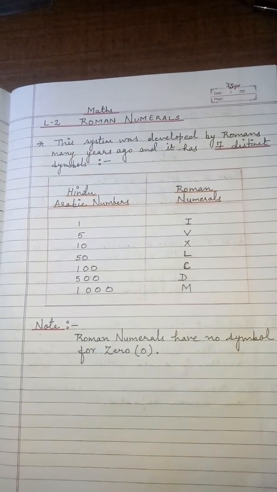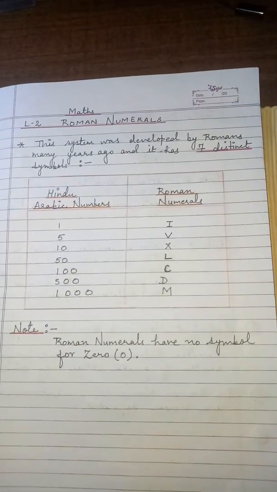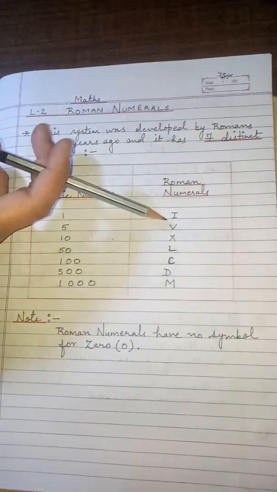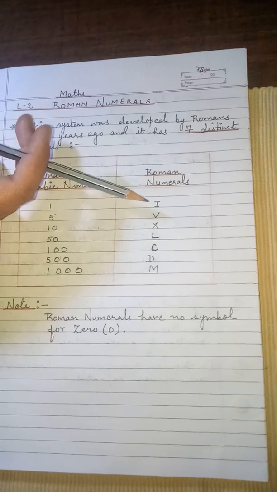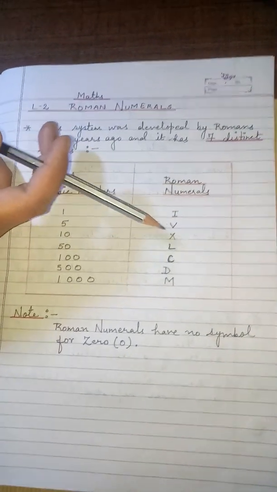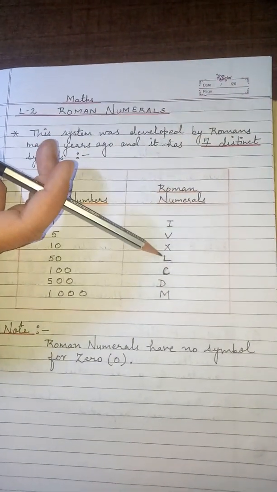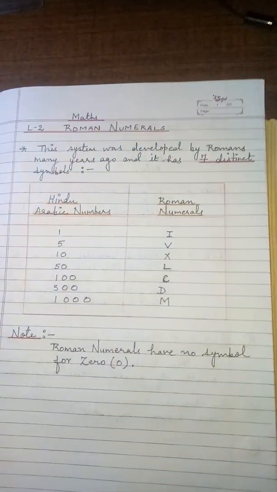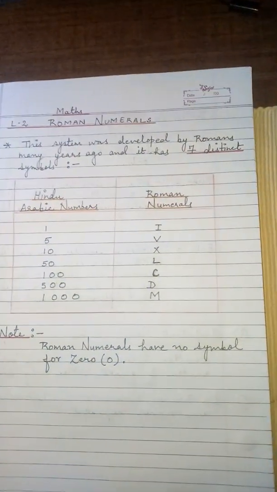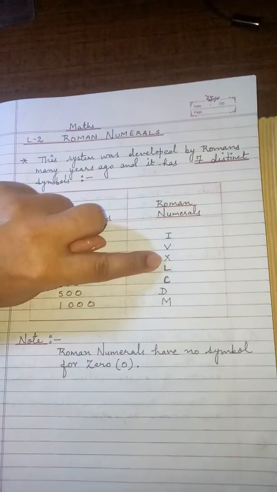Children, we still use Roman numerals in our daily life. There are some places where we use Roman numerals. Sometimes you must have seen these Roman numerals in clocks. You must have seen them in books. These are used as bullets in computers and in books. In question papers also you all have seen this. And most importantly, you all have seen these symbols outside your classrooms, like class 1, class 5, class 10.